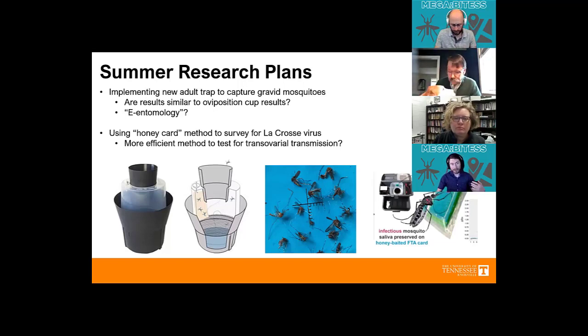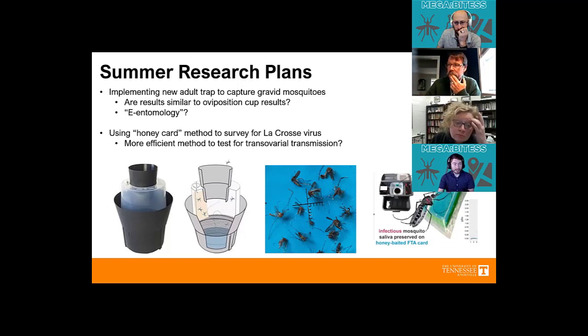And I've got this bullet called entomology, and that's because I have found there's a program in Australia doing something kind of like MEGAMIDS, but it's with more the general public instead of just schools. And they're using these traps, and what they're having the participants do is just take pictures of their collections. And that's this picture in the middle, a picture of some mosquitoes, from that publication, where those participants just took pictures of their collections, and entomologists are able to identify the mosquitoes based on the photos. And I think that, if these traps work, if in my summer research these seem like they're effective, then we might get to pilot that idea with some of our MEGAMIDS participants in 2021.